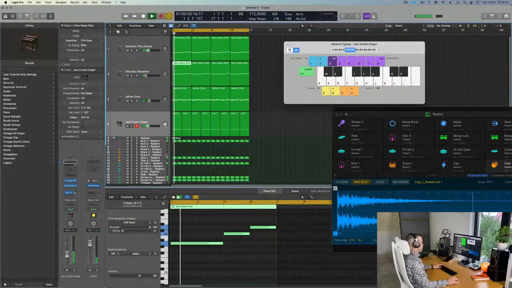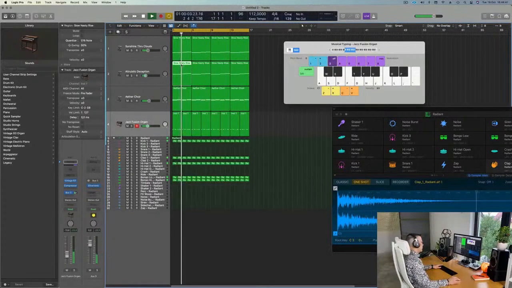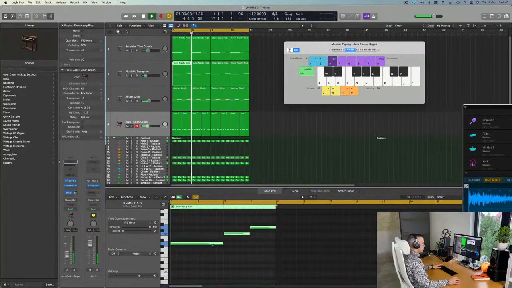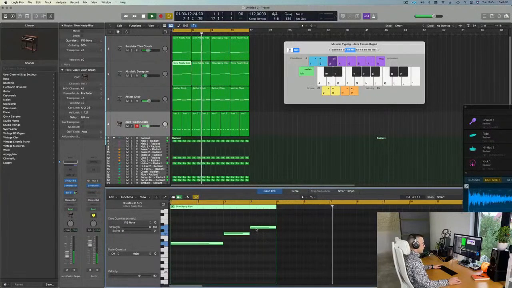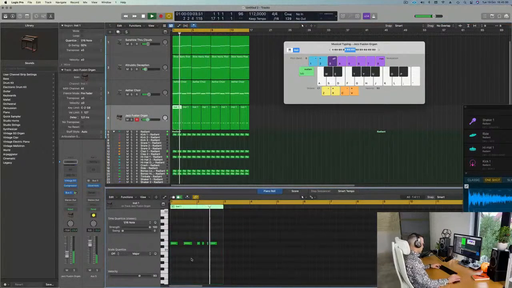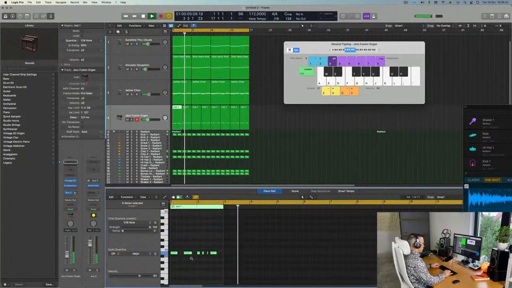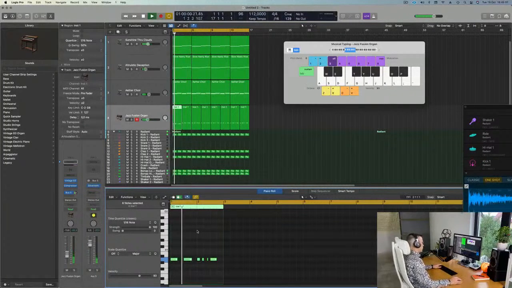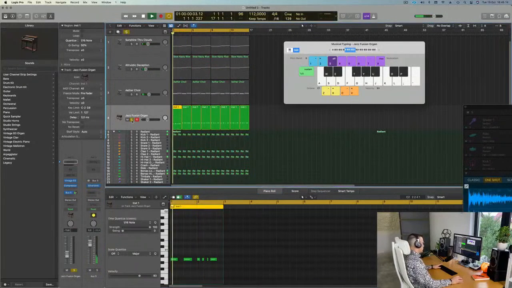I would say if I could make it in key with what I have here, it would be a lot better. Let's have a look. Right, A. Then C and D. So let's have a look. A. Oh, now it's not working anymore.